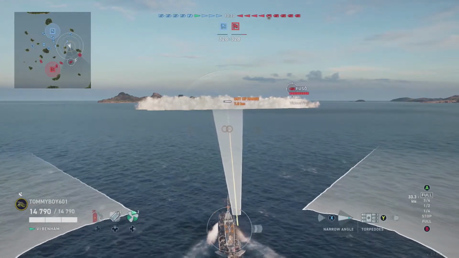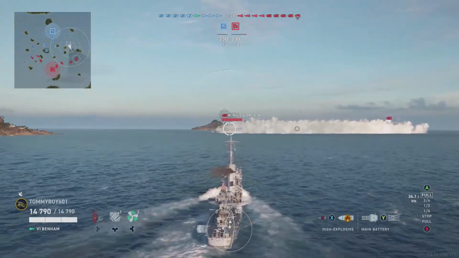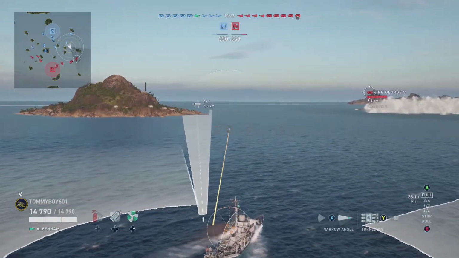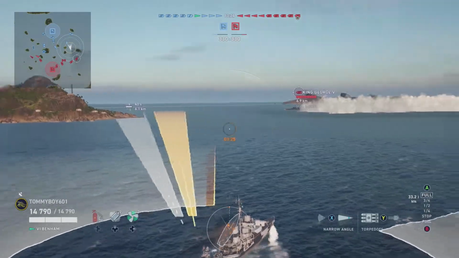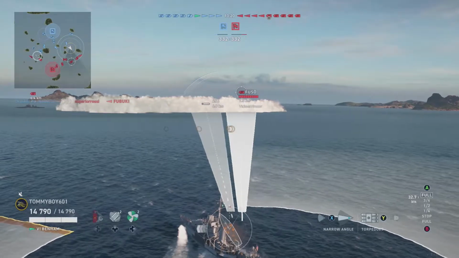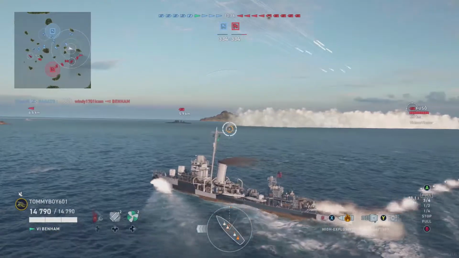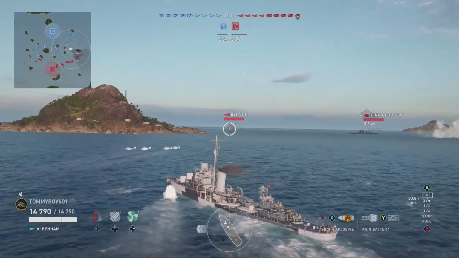We don't want to get too far forward, but we do have another destroyer with us. So between the two of us, I'm fairly confident in our ability to stay kind of safe getting this far forward. The other commander you could use with this ship is, of course, Burke. I want to play a couple of games with him.